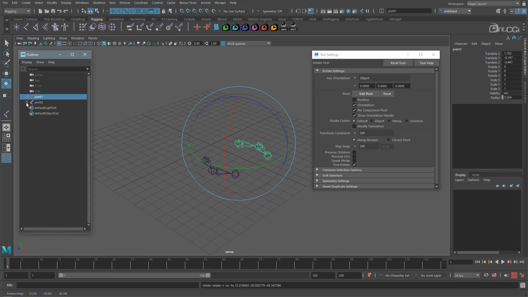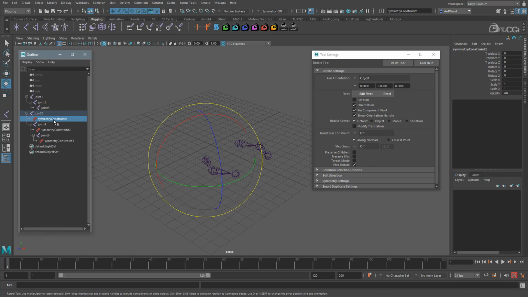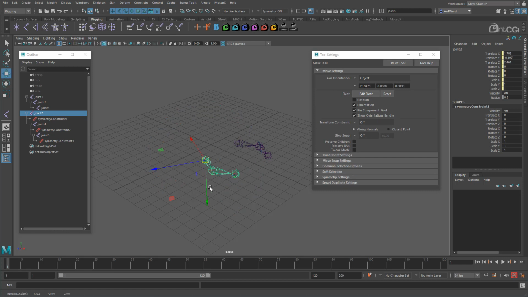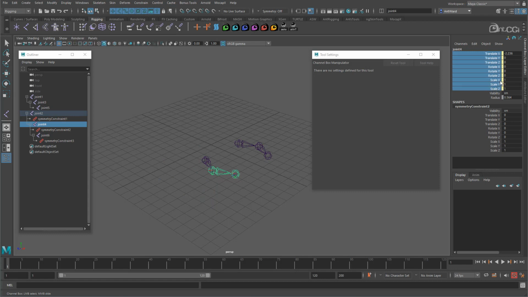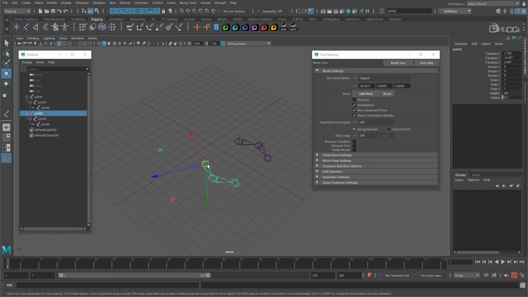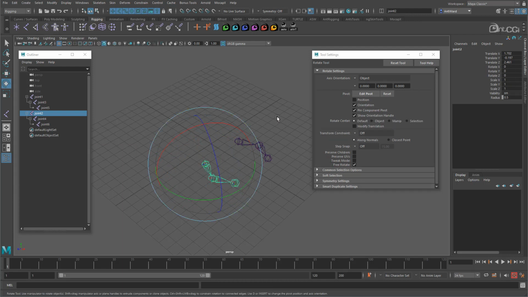If we look in the outliner now, you can see that the opposite skeleton has symmetry constraint nodes attached, which are what makes the symmetry work. The problem is, these also lock the joints, so you can't rotate them or translate them. You can see they are locked by a direct connection with the yellow tags on the channel box, so they will only follow where the original joints lead them. If you do want to get control of them again, all you need to do is delete the constraints. That grants them their independence, so you are then free to do what you like with them.